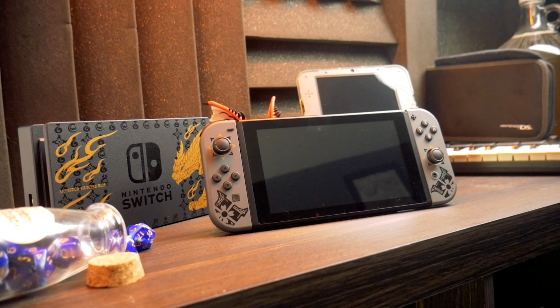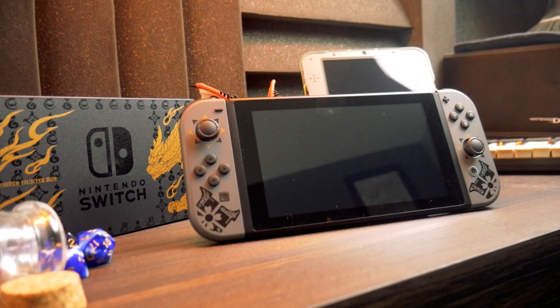It's not like you can get your hands on something like a Monster Hunter Rise Switch unless you had a preorder ahead of time — that is, until now. With the excitement and release of Monster Hunter Rise on the Nintendo Switch, I was able to get my hands on the Special Edition console. As much as I love Monster Hunter, having bought a Special Edition 3DS when 4U came out, I wanted to give back to all of you who have been supporting me. I'm running a giveaway on this Monster Hunter Switch. This thing is an amazing example of how to do a Special Edition right.